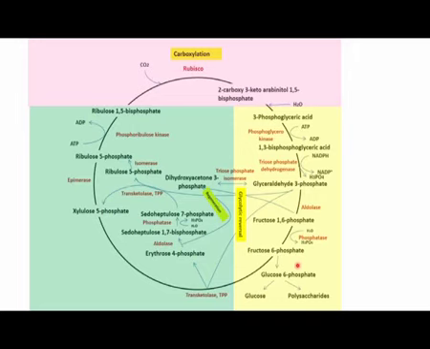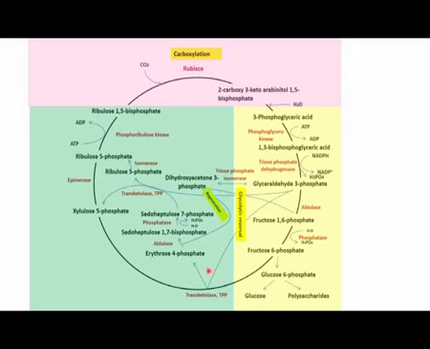once they get converted into UDP glucose or ADP glucose, they are ready to be used for the synthesis of polysaccharides. The polysaccharides can then be a storage material that is stored in the plant, or they can be utilized whenever there is a requirement, because the polysaccharide can be converted into a monosaccharide such as glucose, and that glucose can be used for producing energy or for other kinds of processes.